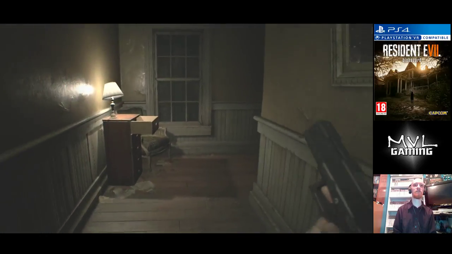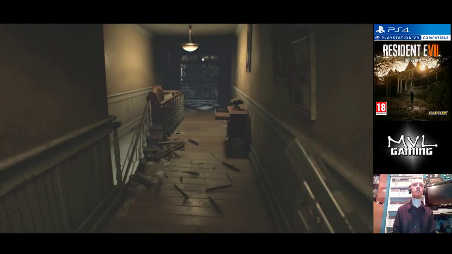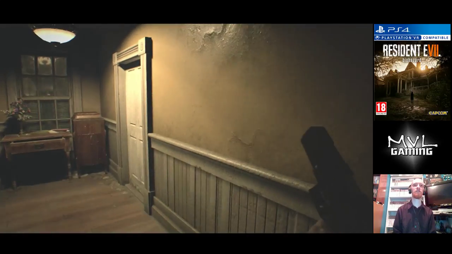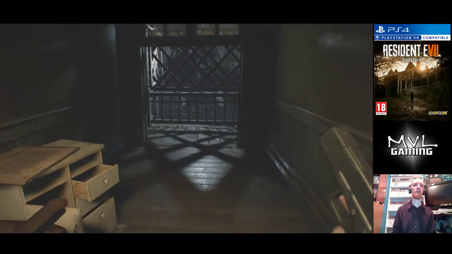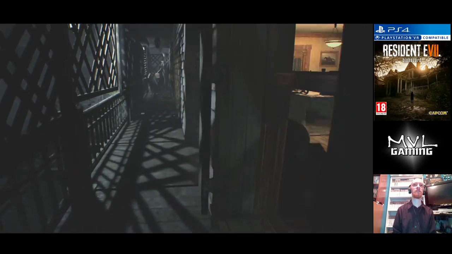Nice. Okay. Back down the hall we go. I could take these broken stairs to the lower section. That will get me to the save room faster, actually. Oh, that's not where I intended to go. I've gone the wrong way, that's why. I'll go around. Around the outside of the house. Taking this way.